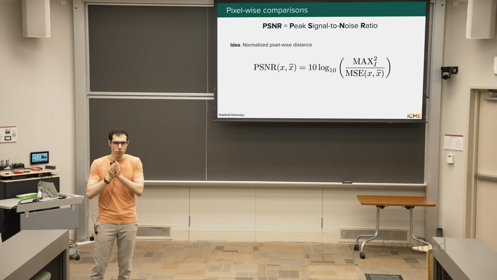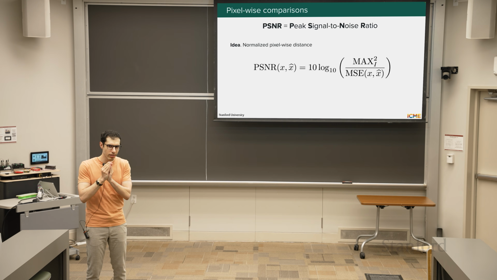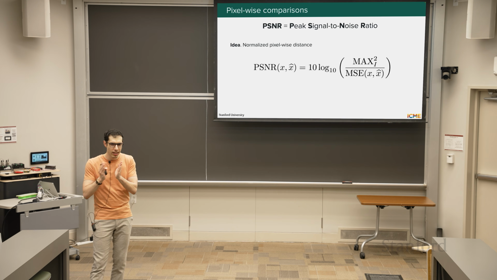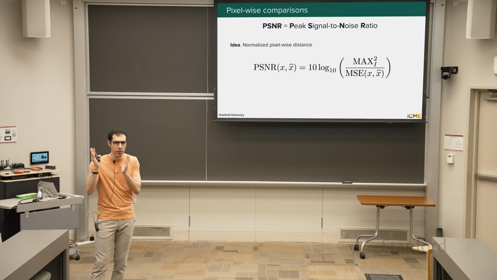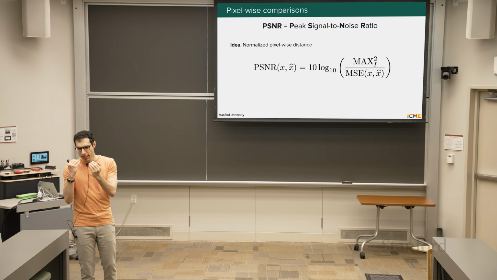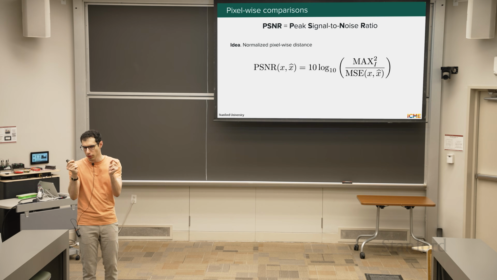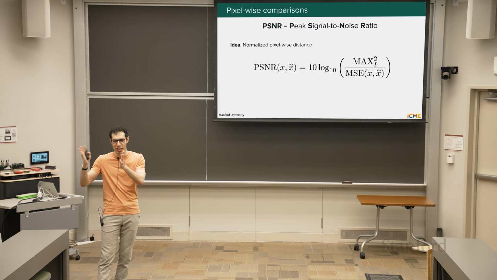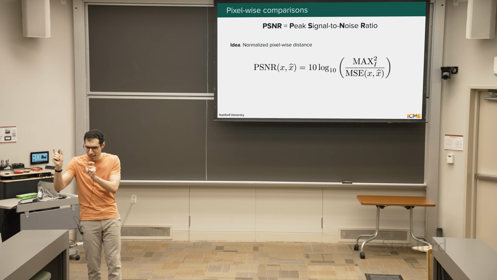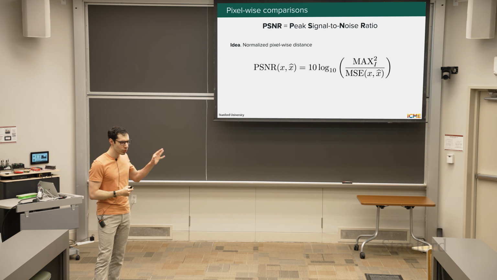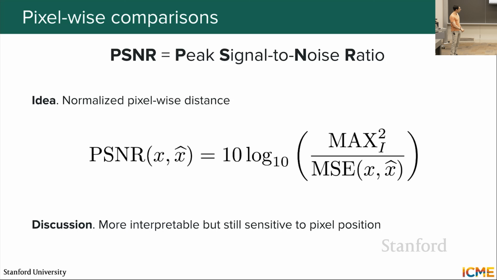So if you almost don't have any errors, it's a very, very small value, and you have just a little bit more error, from your perspective, it will be more something that you would want to notice in terms of the variation, as opposed to if you have an image that is quite wrong, and it is a little bit more wrong with the same delta. So this is what the logarithm tries to do. Well, it's great, but it is still subject to this pixel position, so it is sensitive to any shifting.